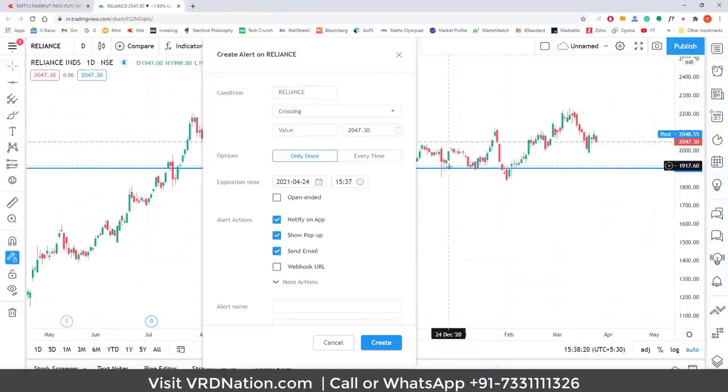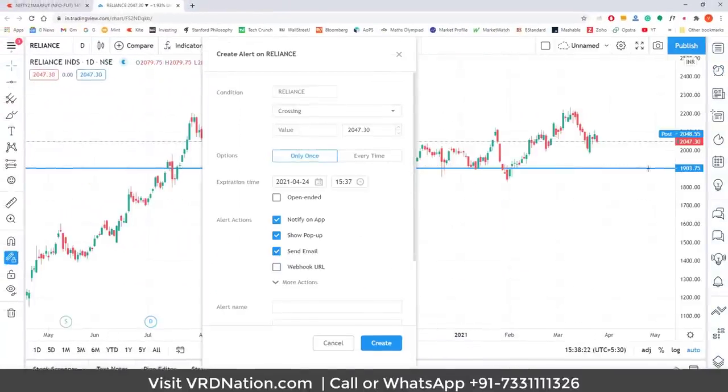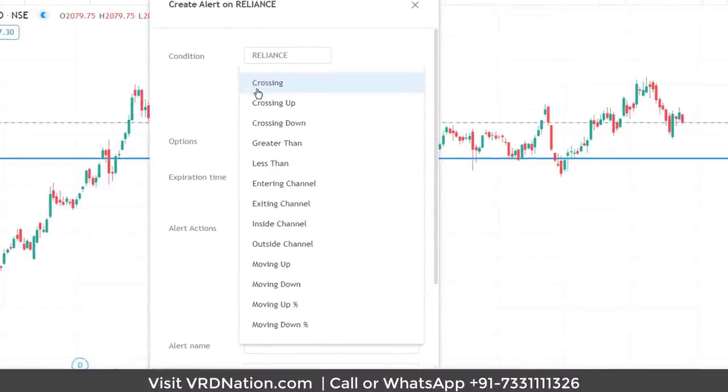So guys, now that we have understood all these options at a high level, now what we'll do is we will understand each and every condition listed here. Now I know that a lot of people get confused because maybe the documentation is not that good or somebody has not really explained to them how this thing works. So please pay attention very closely because I will take scenarios for each of them and explain them one by one. So let's start with the crossing itself.